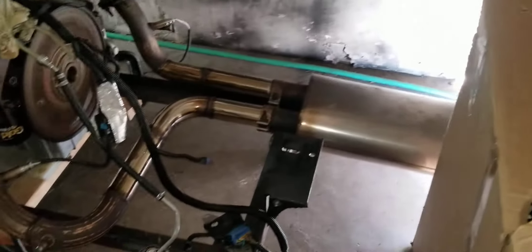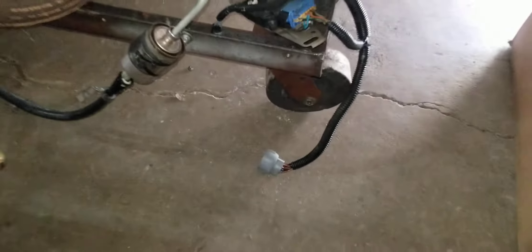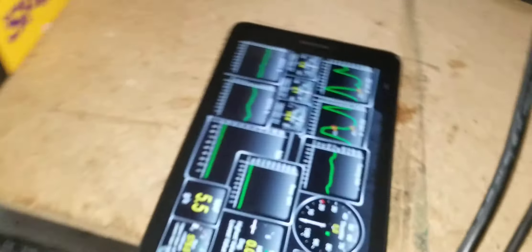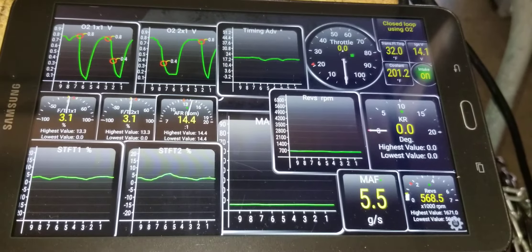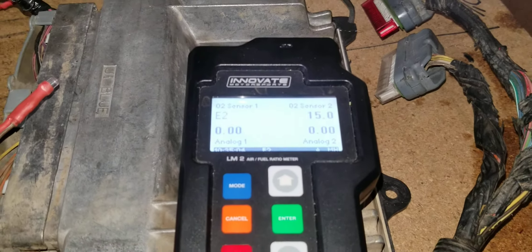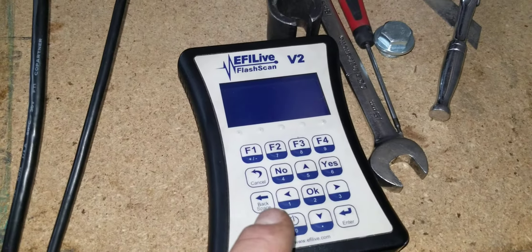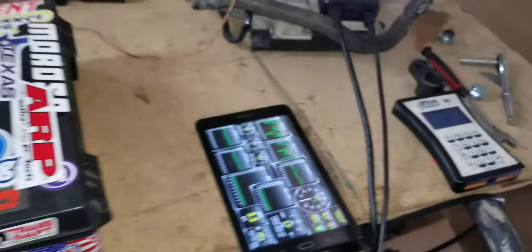The exhaust is on there, ran out the door. O2 sensors are in. You can see the brindle switch hooked up. The starting system works as it's supposed to, relying on the computer to start and cut the starter. We're right on par, sweeping within five percent, at operating temperature, electric fans working. We've got a wideband in there logging right where it needs to be. I used EFI Live V2 — I really want to go to the V3, but that costs money.